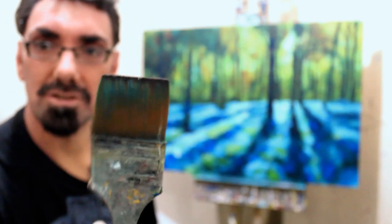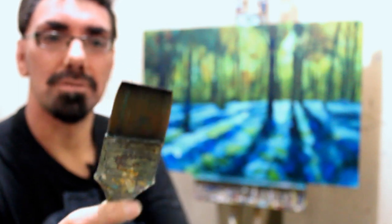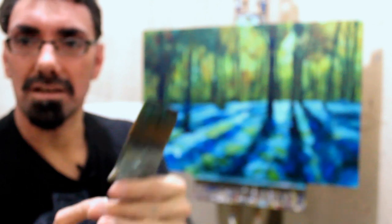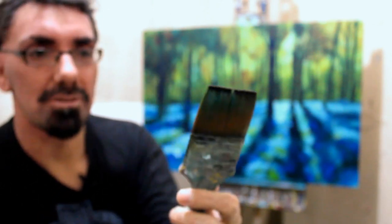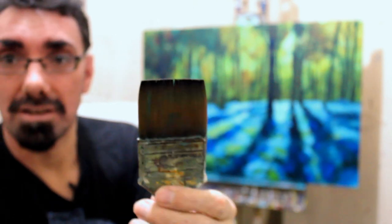This one, too. They're both acrylic brushes, though. They're both designed for acrylics. I wouldn't go for anything other than an acrylic brush. If you use natural fibres, they tend to fall out quite quickly with acrylics. So use a synthetic brush if you can, okay?